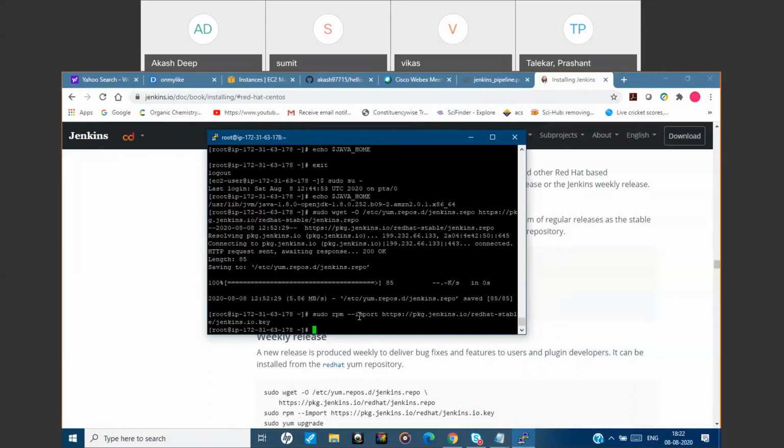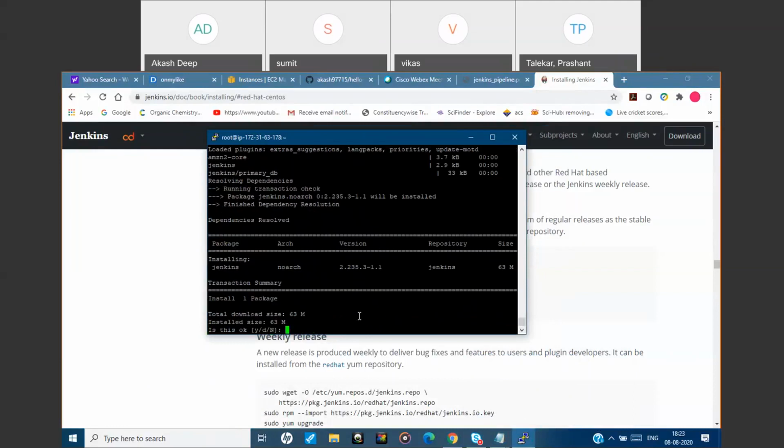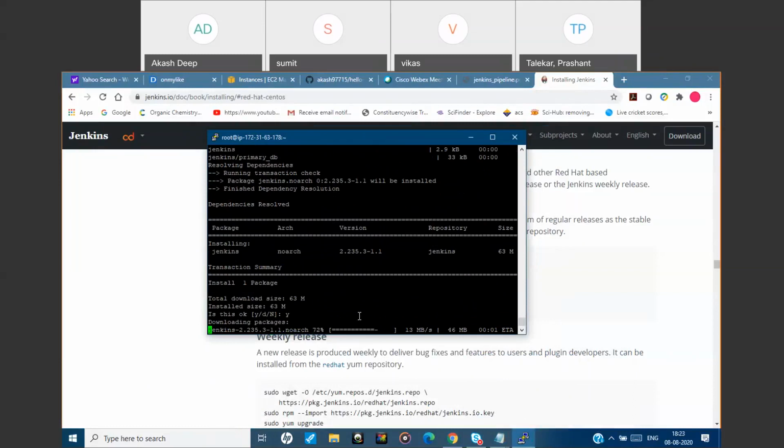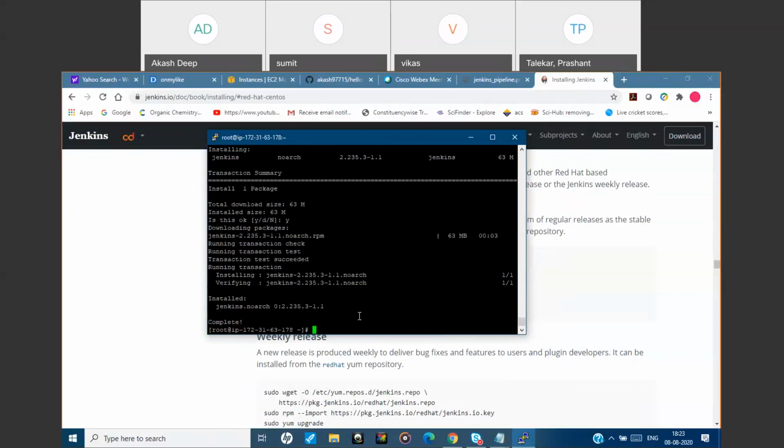Yeah. Now we'll install Jenkins. yum install jenkins. Jenkins is installing, right? So we have installed Jenkins.